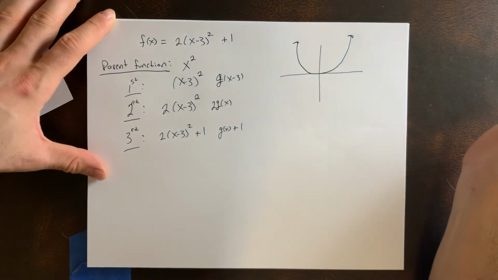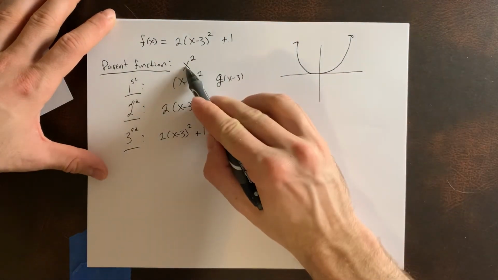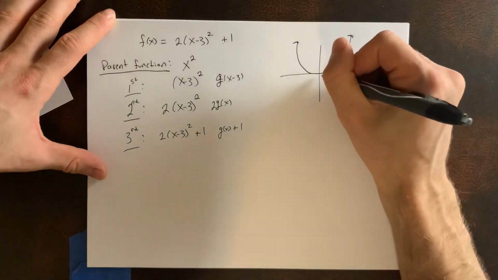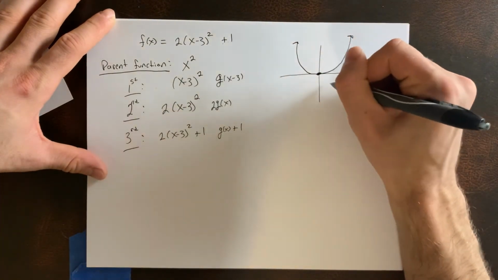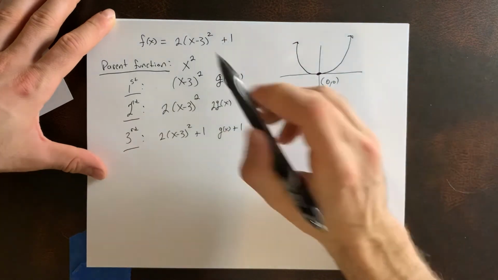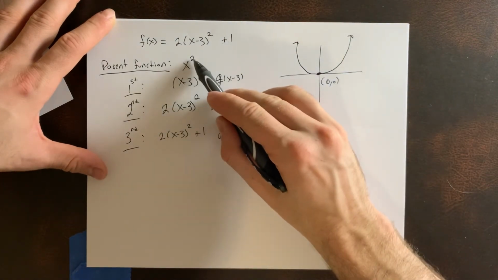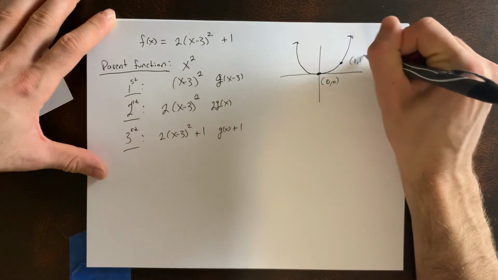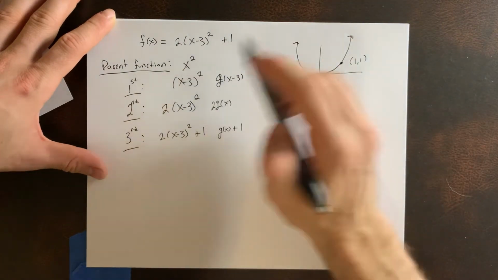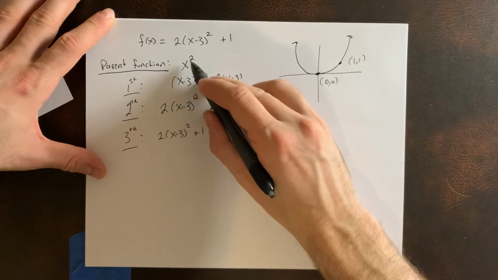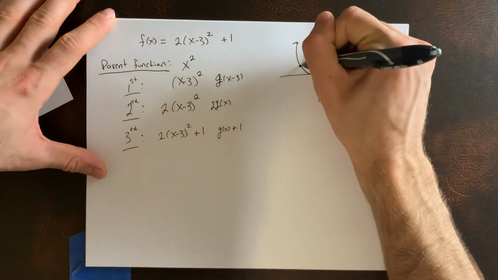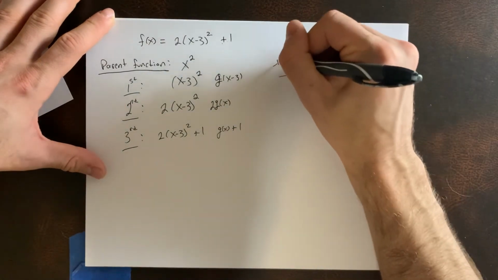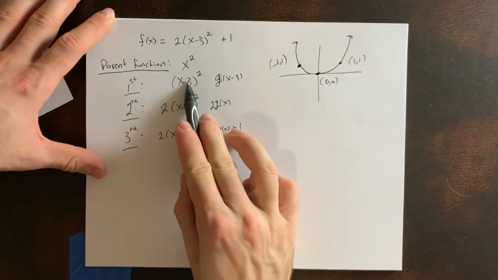And so we need to figure out some points on the graph. Say if we plug in 0, we get 0 squared, which is 0, so the point 0, 0 is on this graph. Okay, if you plug in 1, you get 1 squared, which is 1, so the point 1, 1 is on this graph. If you plug in minus 1 to x squared, you get, again, minus 1 squared, which is positive 1, so minus 1, 1 is on the graph. So here's 3 points on this graph, and now let's use all these rules then.